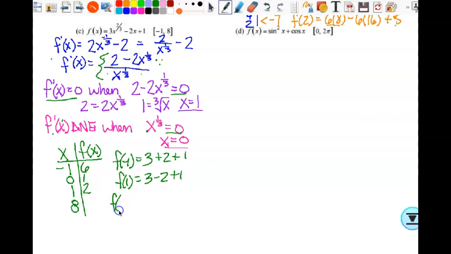And then f of 8. So here's where the order in which you do it, I think, would make a difference for me anyway. Here, let's just write this down. We got 8 to the 2/3 power. Right, so this right here. I can either square it and then take the cube root, or I can take the cube root and then square it. Now, it's a matter of opinion, but personally, I think it would be easier if we took the cube root and then squared it, right? So the cube root of 8 is 2. 2 squared is 4. Okay, so that's going to give me 12. So this actually becomes 12, right? And then 8 times a -2 is a -16 plus 1. So what is that? -3.